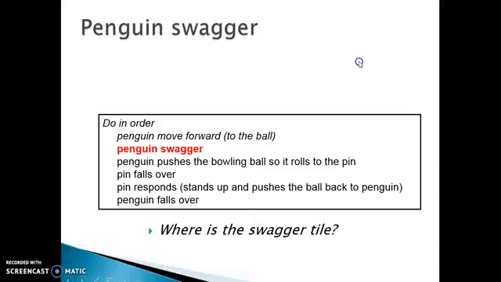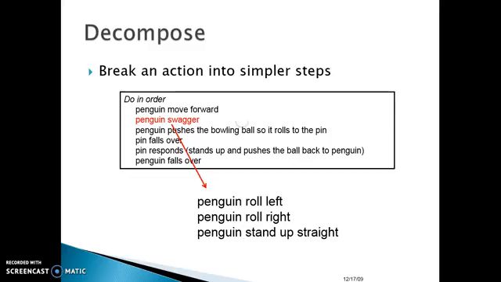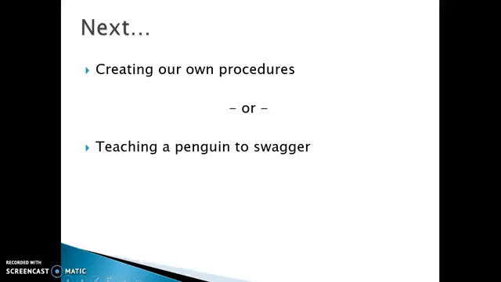Okay, the next line, penguin swagger. Well, if you were to look at Alice, you would not see a method called swagger. What are you going to do? You're going to write it yourself. So this is how they're going to define swagger. They define swagger, and actually this was part of the paragraph. The penguin rolls to the left, the penguin rolls to the right, the penguin stands up straight. You may not think that that means swaggering, and that's totally up to you, but you could try playing it and figure it out. And guess what? We're going to do that in the next video. That is going to be us creating our own methods, also known as teaching a penguin to swagger. It just doesn't get any better than this.